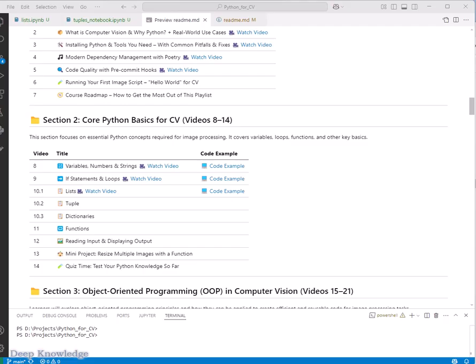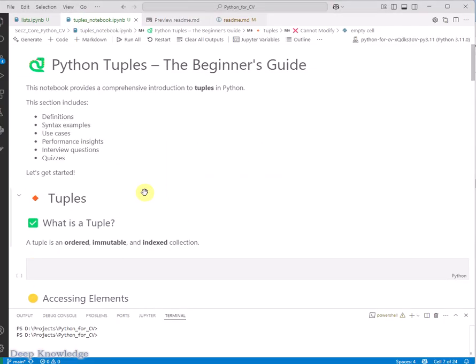So you know what's interesting about programming? Sometimes the most powerful tools are the ones with limitations. This is my perspective. That's exactly what makes tuples so special in Python. They are immutable.